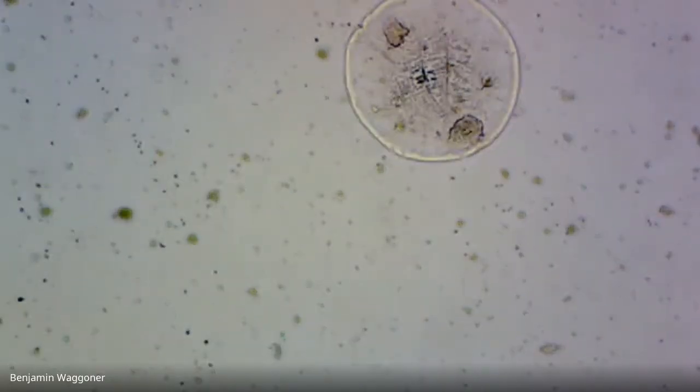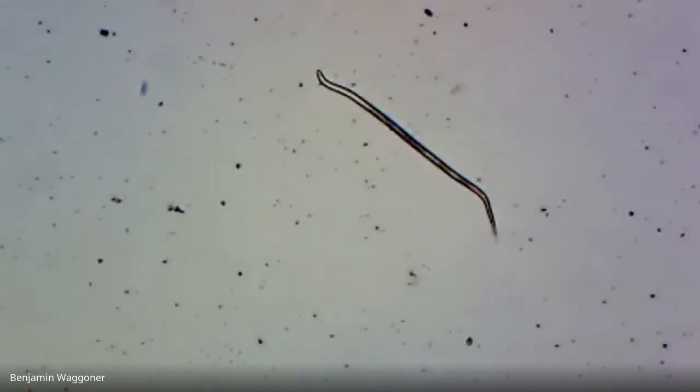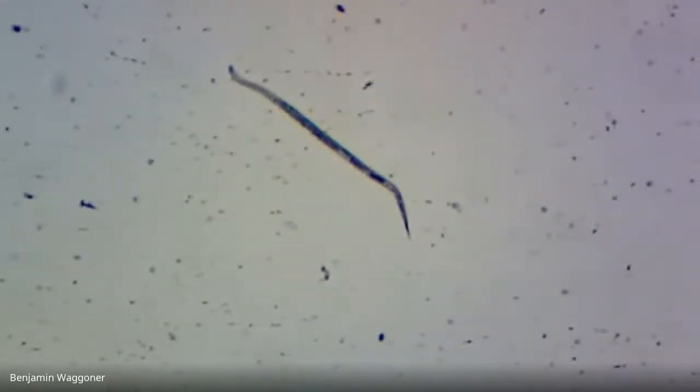I have no idea what that thing is. That might be some kind of pollen. It's too big. I don't know. And that's one we've already spotted. And so is that, and so is that. And so is that. And then there's that huge one.